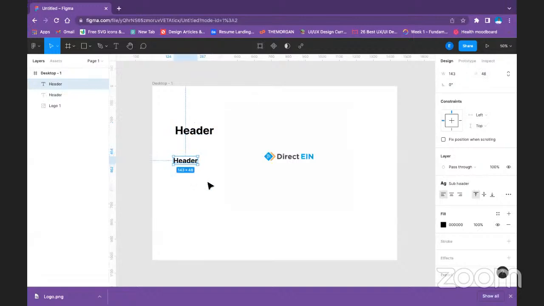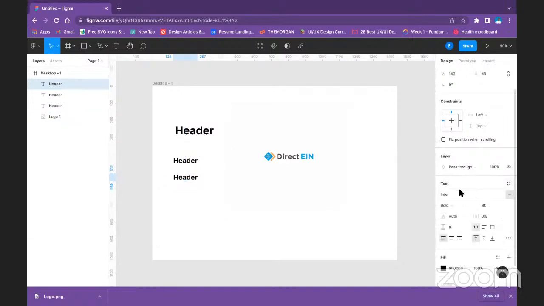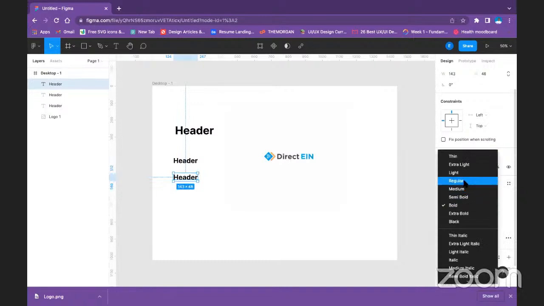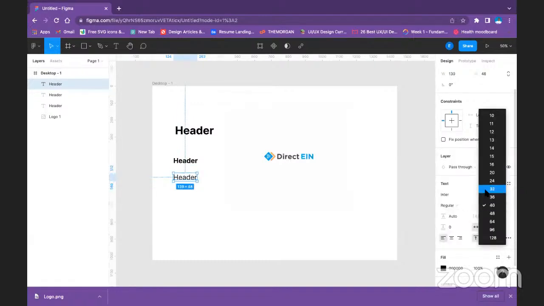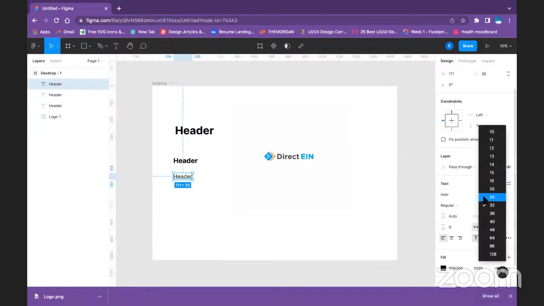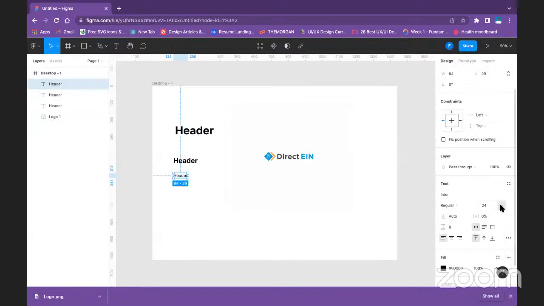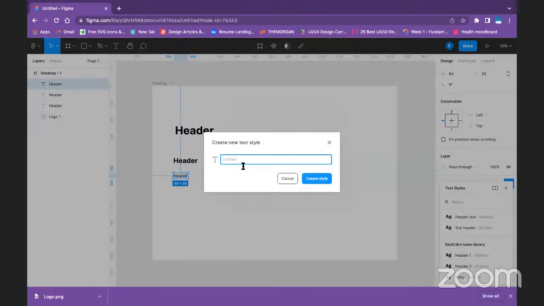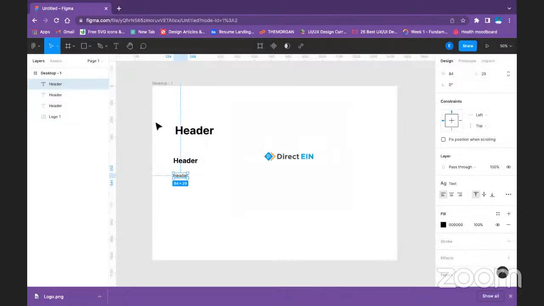So I would still get to hold plenty of this, and I would click on this to make it, I'll detach it. Then I'll make it my regular font. I'll change it to 32. Yes, 32. Then I can, no, not 32. I want to just do my regular font, so I can make this, and I'll just save it and call it text. So I've gotten 3 out of this.